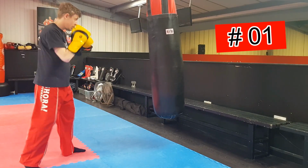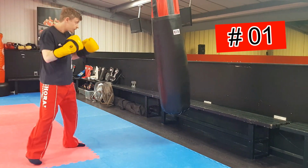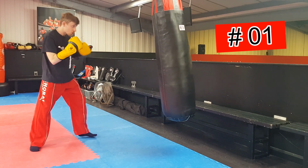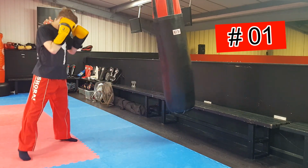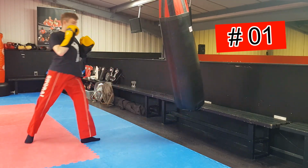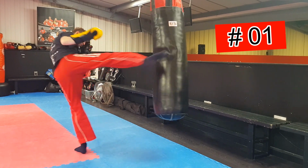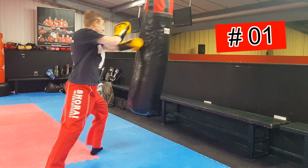Combination number 1 is the most simple of them all, but still work on getting the technique right. You start with a lead jab and rotate into a rear leg roundhouse kick. Now, like I said earlier, throw the techniques with your particular style. We might punch differently or kick differently, but you can still do the same workout. If you set 2-minute rounds with 1-minute rest, that's going to make it a 30-minute workout for you, and that's what we're working with here in the video.